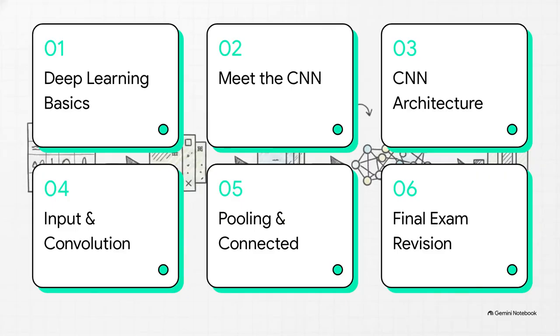Here's our game plan for today. We're going to hit deep learning basics, meet the CNN, break down the CNN architecture, look at the input and convolution stages, dive into pooling and fully connected layers, and then wrap the whole thing up with a final exam revision. Let's not waste any time.